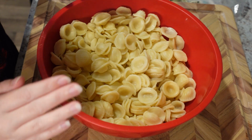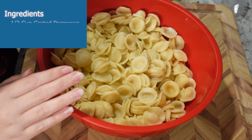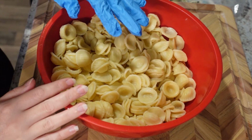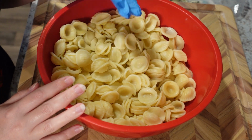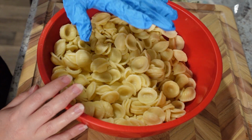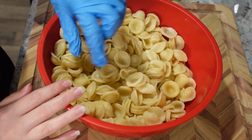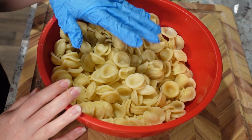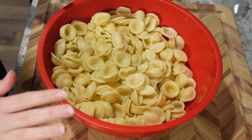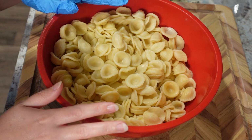All right, while that sauce is going, we're gonna take our noodles that we drained out of the pot after it was done. You're gonna add in 1/2 cup of grated Parmesan. So the same Parmesan we used as the meatballs. Even though technically for the meatballs, it was supposed to be Romano, but I used Parmesan. They're kind of the same thing, right? So we're gonna add it to these noodles and mix it up so they're all nice and coated. And then after the sauce is done, we're gonna assemble this onto a dish to get ready for dinner.